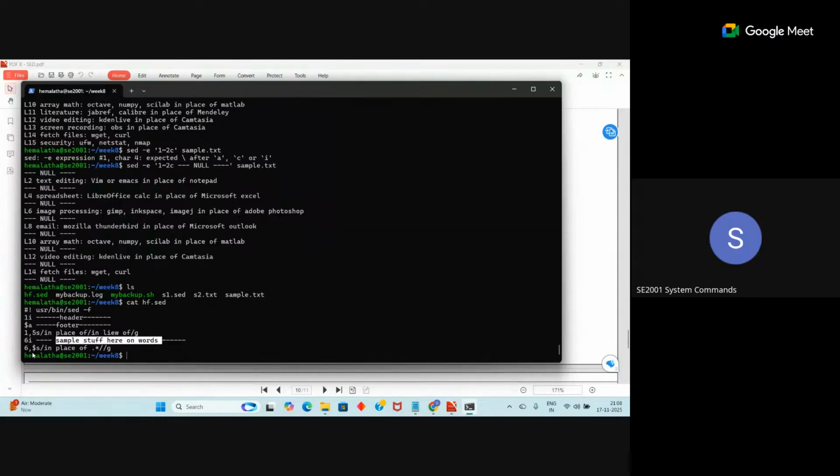And from the 6th line to the last line, wherever there is the word in place of, followed by dot star, which means till the end. Dot star means after that you can have a character which can be repeated any number of times. That means from the word in place of till the end of that line. From the word in place of to the end of that line, replace with null.